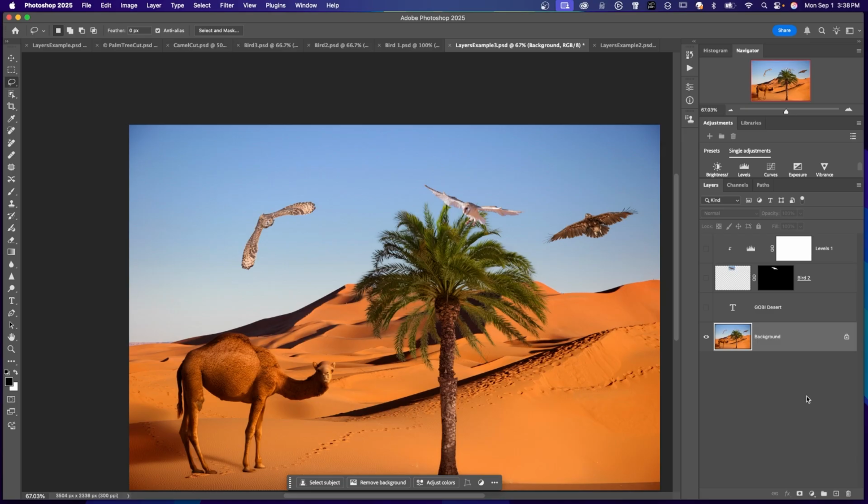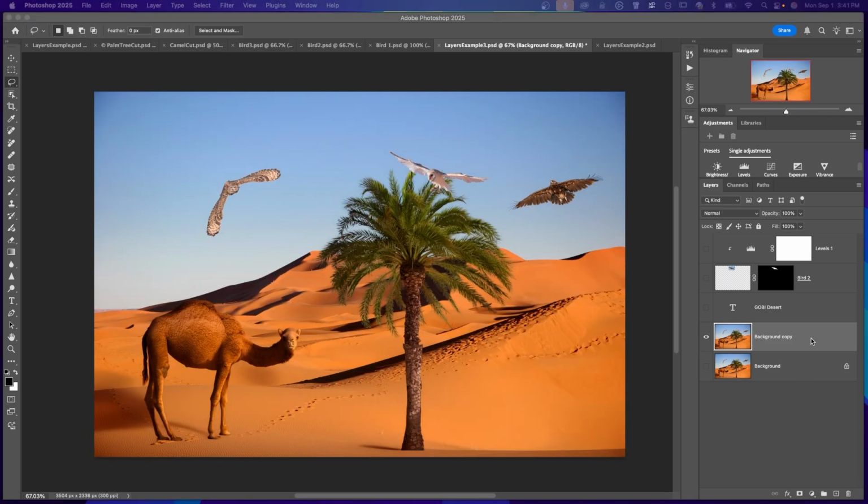With Command or Control J, you may need that original background layer to go back to later on when you're doing your editing. You can click on this eye right here, and it will turn it off since you can use it later. If you need to come back to it, just turn it back on, and that makes it visible. But turn it off for now, and this is the best practice: make a copy of your background layer. So this is the original image before any layers were added.